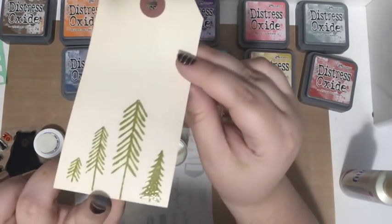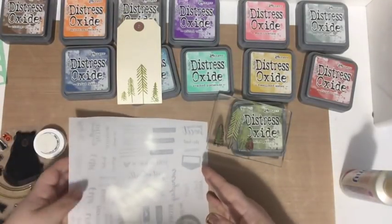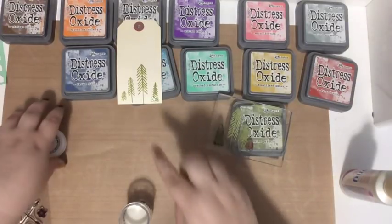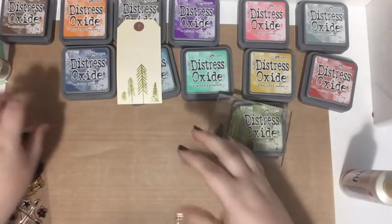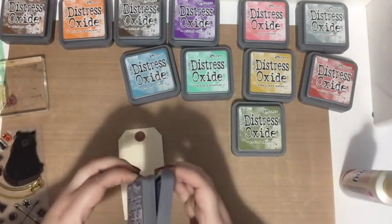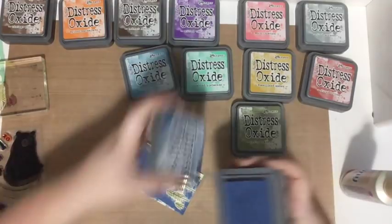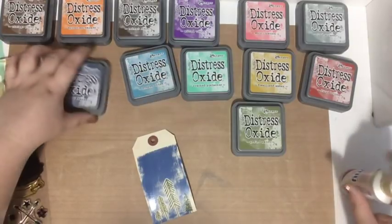stamped trees on there. And the fun thing about that is that if you decide to go back to that tag and add more Distress Inks to it, whether it's the regular Distress Inks or the Oxide Inks, it's not going to ruin your stamped image because you've heat embossed on top of it. So for example, if I decide to take some Faded Jeans and go direct to paper, you'll see that the stamped image almost resists where I've added that Faded Jeans.